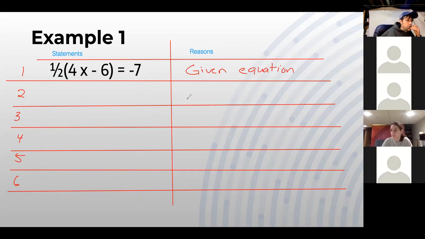All right, what's the first step you guys want to do on this one? Couple options. I could either cancel out this 1/2 or I could distribute it. Either one is fine. I'm going to use the distributive property since I'm allowed to, right? So I'm going to multiply that in. But I could also just multiply both sides by 2 to get rid of it. So that would become 2x minus 3 equals -7. And that is our distributive property.